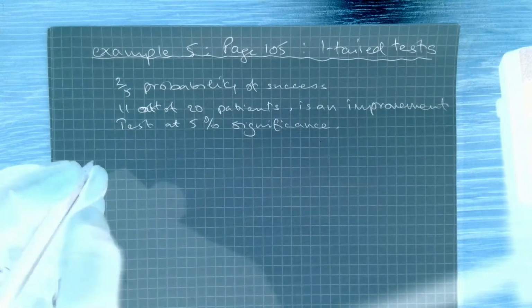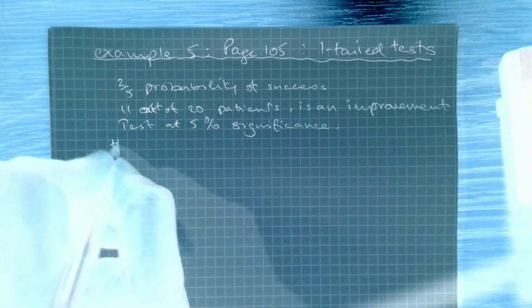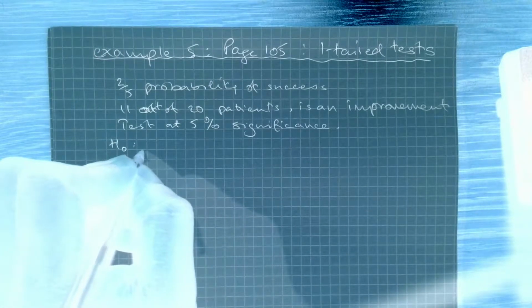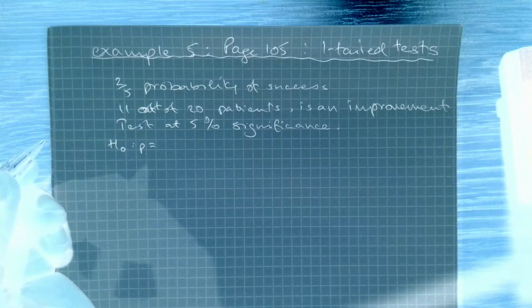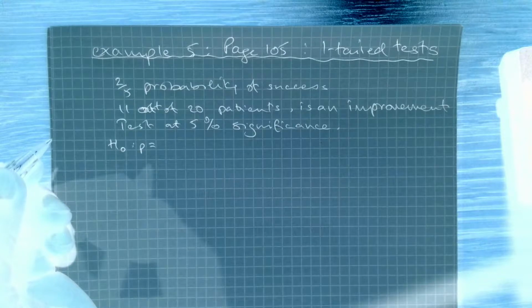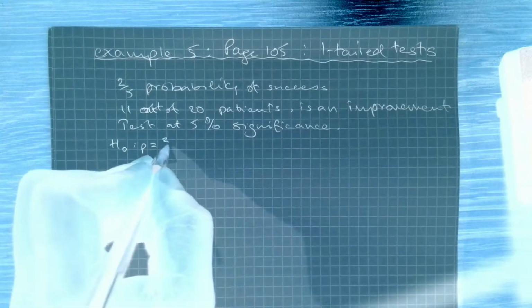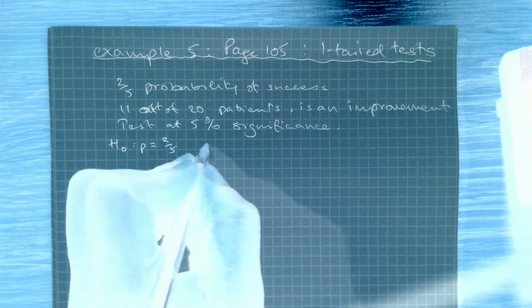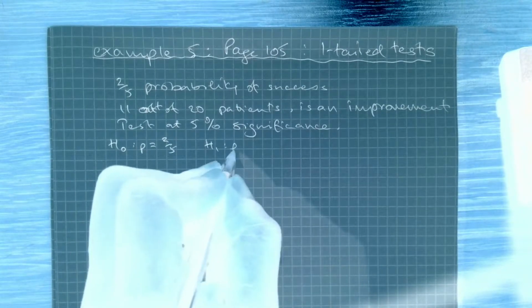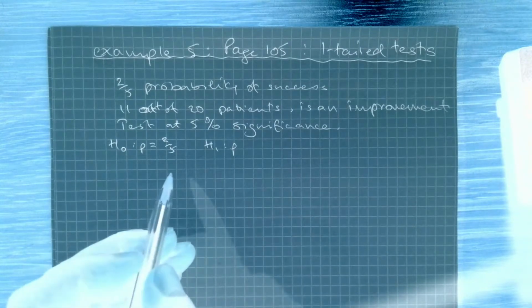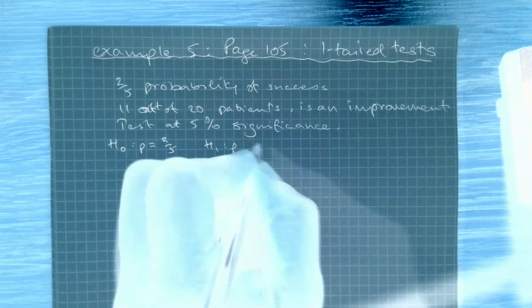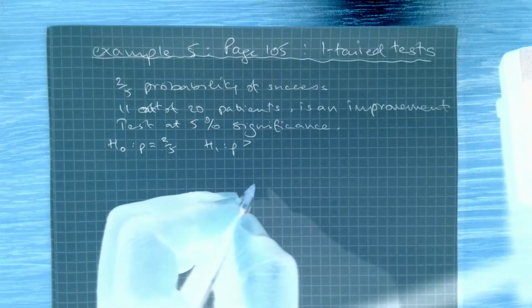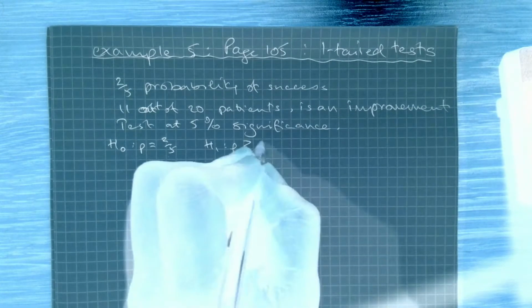So whenever we do a hypothesis test, the first thing is we write down what the null hypothesis is, and it's always what the probability was before. What it is if there actually isn't any improvement, and that's 2/5. Now, because this doctor's claimed that there's an improvement, then there should be more than 2/5 of the patients being improved with this new drug. So it's greater than 2/5.